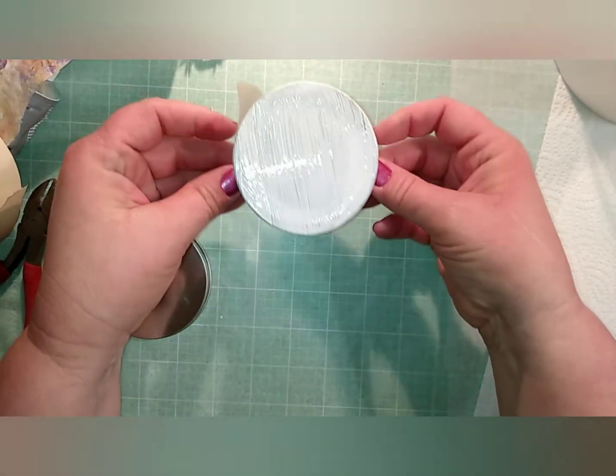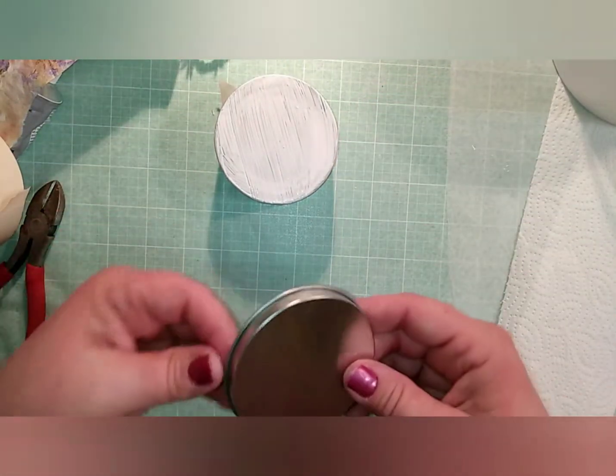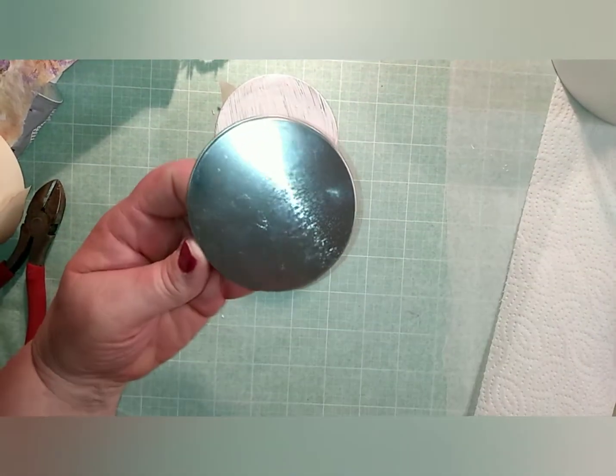Now the trick is to set this down without it going anywhere, because I'm going to let that dry and probably do another coat. And then we're going to do this here.